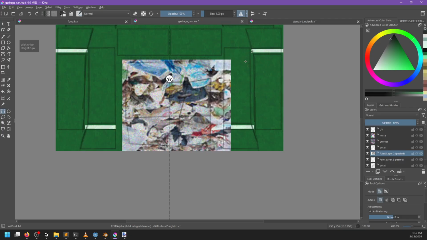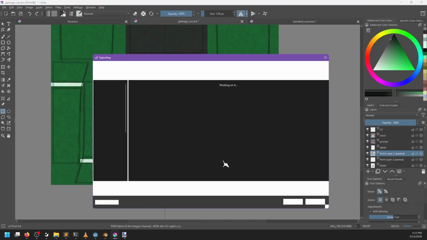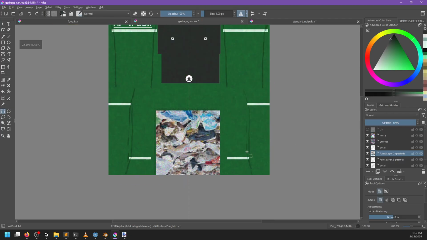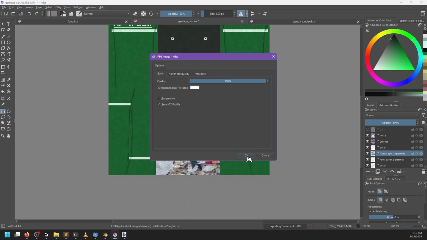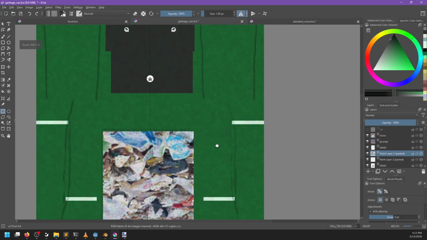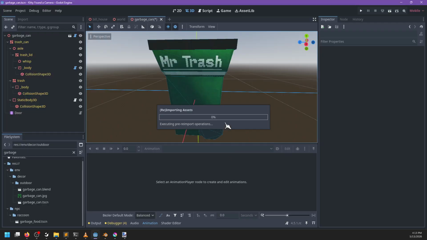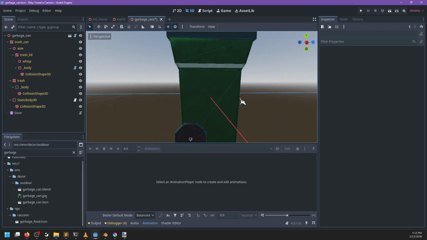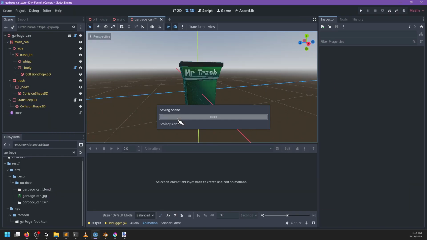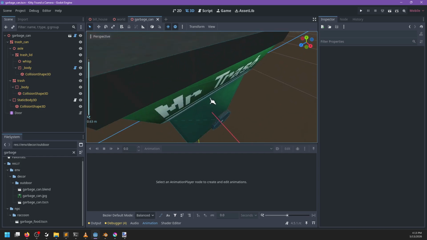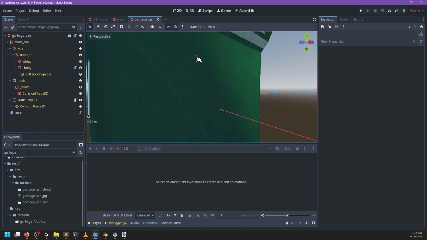My laziest job yet. But oh well. Oh wait, get the UVs down. There we go. Okay. And I don't need a thing else. Yeah, that should be fine.